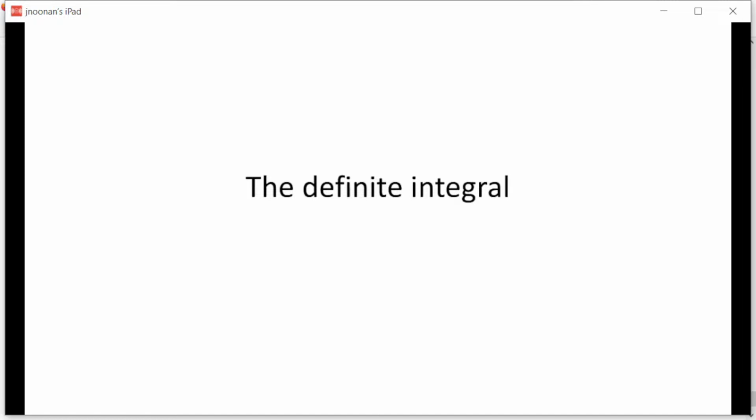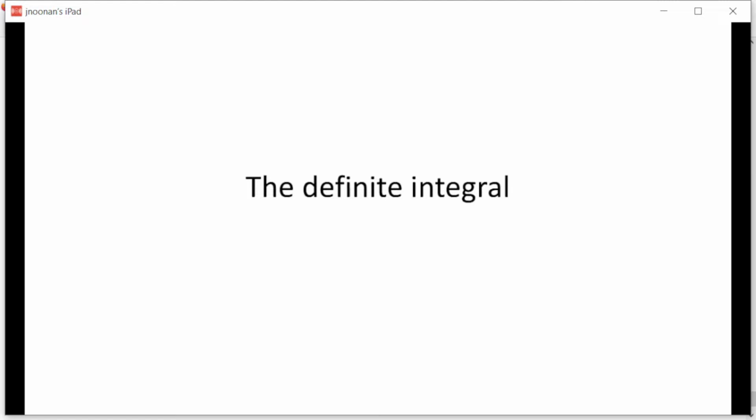We'll talk more about that on Tuesday, but what we just did here is called a Riemann sum, named after a mathematician named Riemann, and he did some sums. Anyway, the definite integral, and we're going to come full circle here, but right now what we're going to do is introduce some notation for what's called the definite integral.